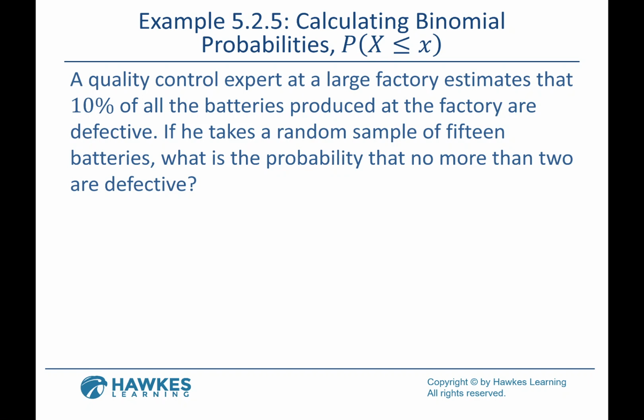So same setup. We're estimating 10% of all batteries are defective. We're taking a random sample of 15 batteries, but the question's different on this one. It says, what's the probability that no more than 2 are defective? The last one asked us, what's the probability that exactly 2 are defective?